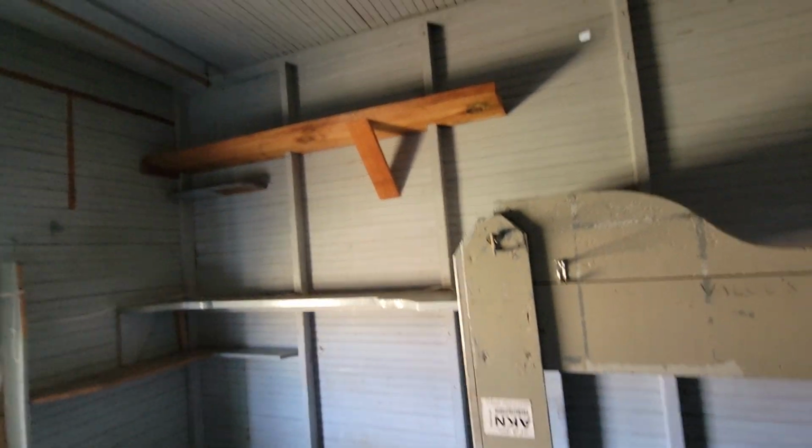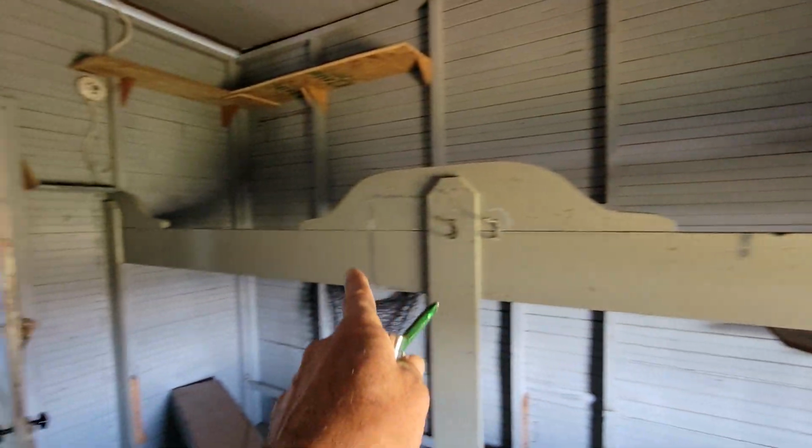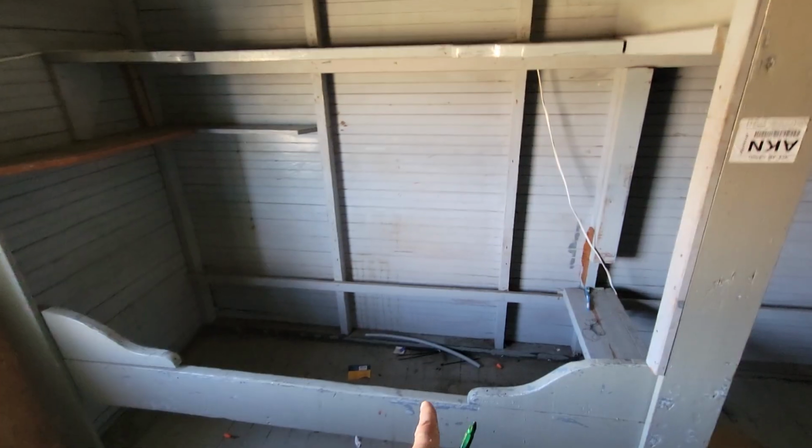And here we are at the end of the Italian bunkhouse. John Dorio's old room, which still has the bunks in there. They haven't raped it yet. I'm sure that's going to happen real soon. But this is what it kind of looks like when there's bunks in here. Of course, there's no mattresses, but I'm assuming there would have been one there, maybe one up here, and probably one here. Because a lot of guys only like to run 3 as far as a crew number goes. You get more guys, then you get more sharing of the share, so you get a smaller share. Larger workload with fewer guys, but whatever.